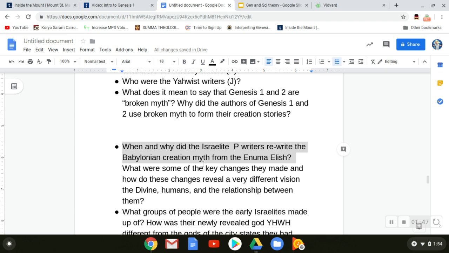So I hope you understand that they're going to use the Babylonian story because that's the story that everybody knew. That was the dominant story. They're going to use the framework from that. They want people to understand, okay, we're telling the story about how things came to be. So they're using the story people are familiar with, but they're going to break it, right? They're going to make some important changes to it to reflect a very different vision of God than the one typically held in Babylon.